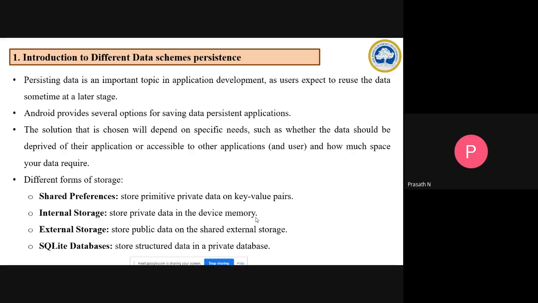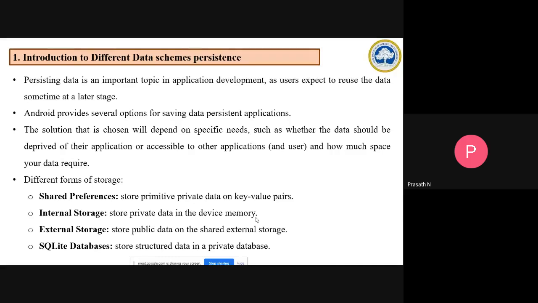It might be useful for reusing at a later stage. At that time, I need not keep spending time on regular usage of data. I can store it somewhere so that it can be reused whenever it is needed. That we call persisting data, and we'll see what different types of storage forms are available and what their uses are.